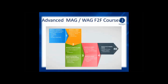Module 2 swing is MAG and WAG swing, so it covers the high bar and the uneven bars, and MAG and WAG coaches will be doing that part of the course together as well, exactly the same module. So for MAG and WAG coaches, half of the advanced face-to-face course is exactly the same. You don't have to repeat it to be a MAG or a WAG coach.